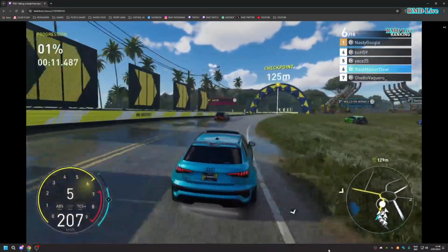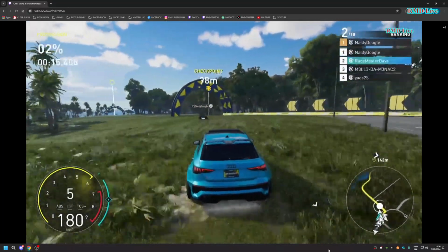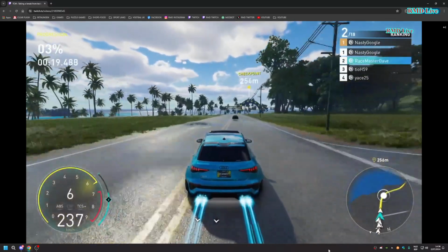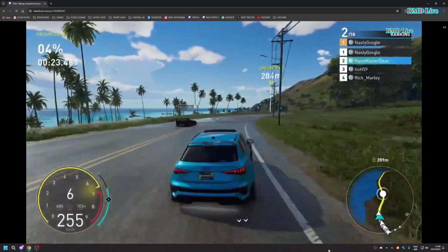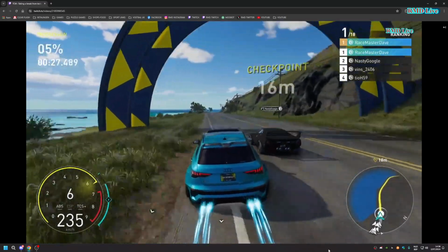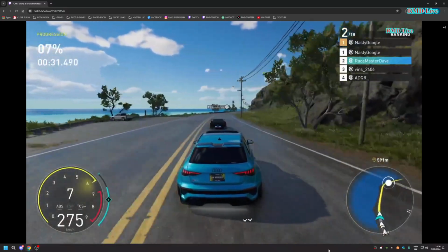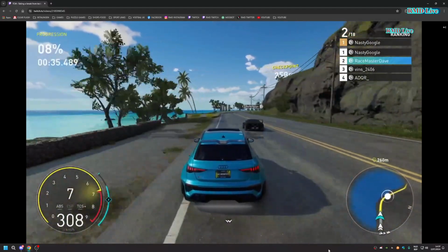You could, for instance, say, hey, it's Grand Race, Street Tier 1, you can only use hot hatches. Then you can show up with the Audi RS3, you can show up with the Volkswagen Golf, you can show up with the Renault Megane. It is all very possible. If it's more a classic car or whatever. Now we have this mix of cars, that is all fine. The only problem is you have meta cars and that becomes quickly very boring.